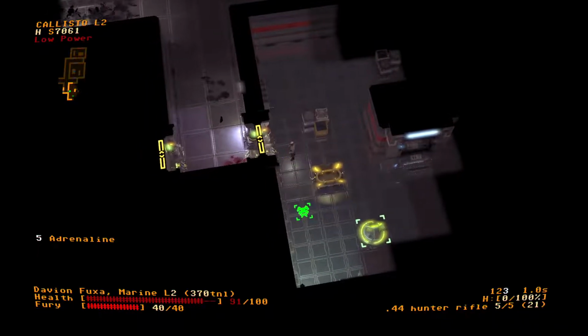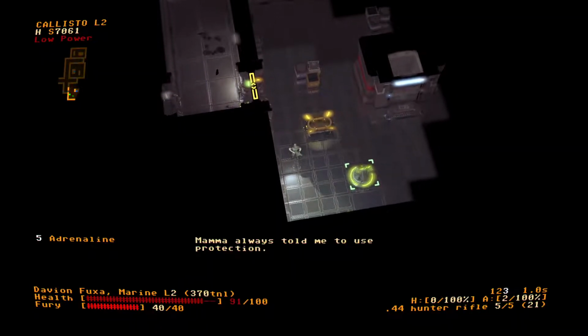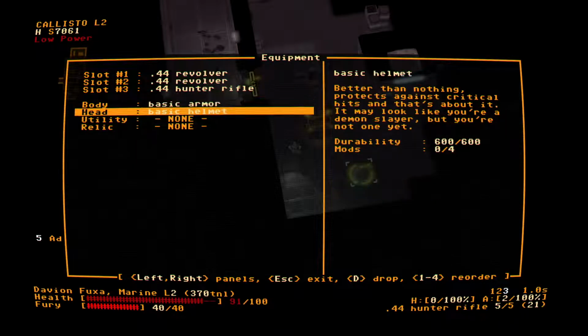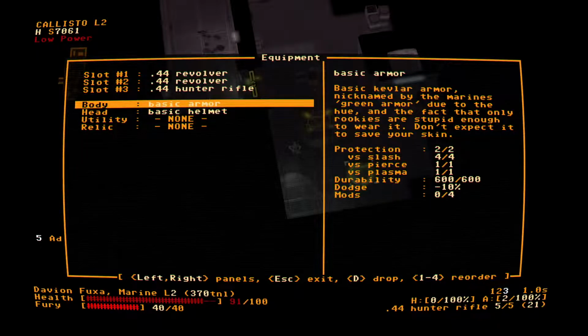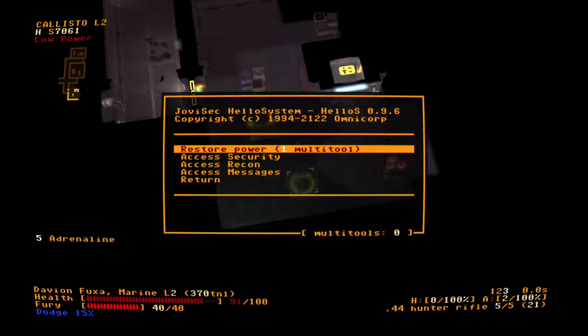Alright, here's a basic helmet. We'll put that on. Mama always told me to use protection. Alright, so we got ourselves basic armor, basic helmet. Jovisec Hello System. Hello S. 096. Copyright 1994 to 2122 Omnicorp. So, restore power, one multi-tool, access security, access recon, access messages.